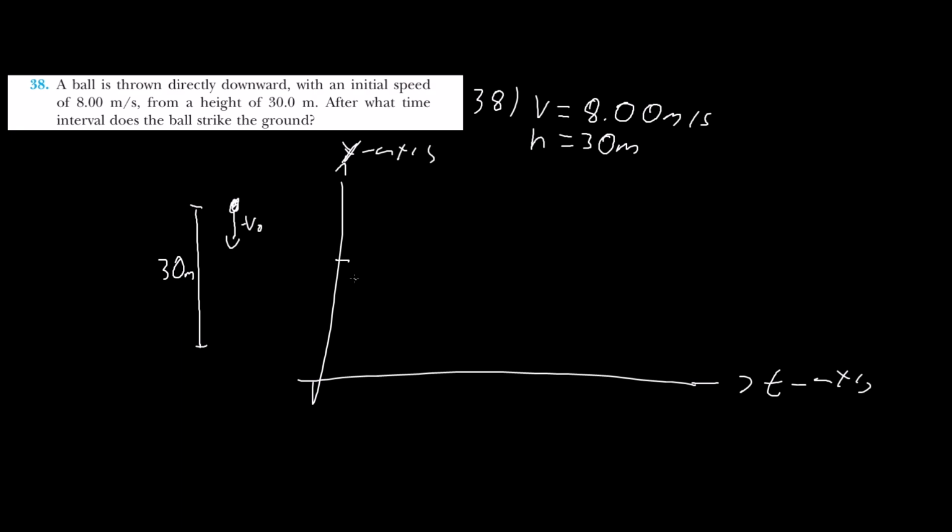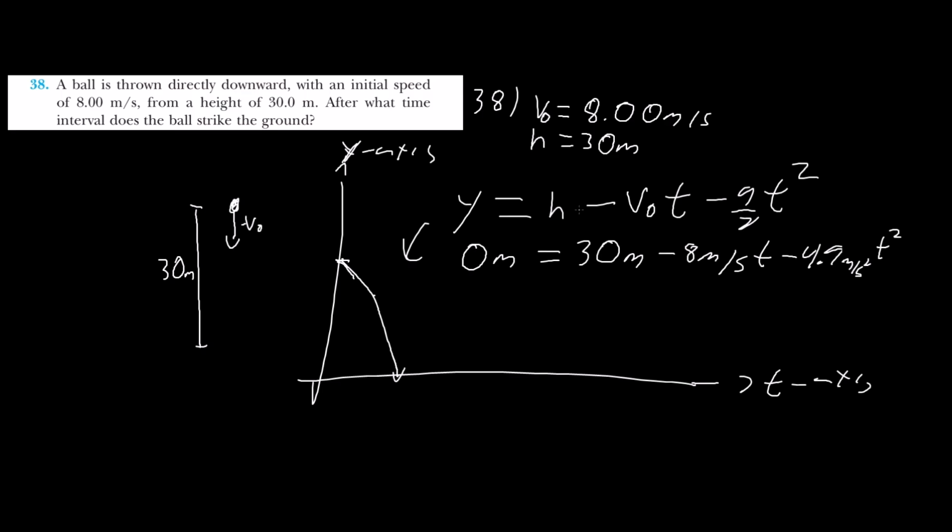So a ball is going to be thrown straight downward. So that means that this parabola is going to have this type of shape. So it's going to have some initial velocity, which is negative 8 meters per second. And that motion graph is going to be y equals some initial y, h, 30 meters, minus v naught t, because I put v naught here as a positive value, so I put a negative to compensate.